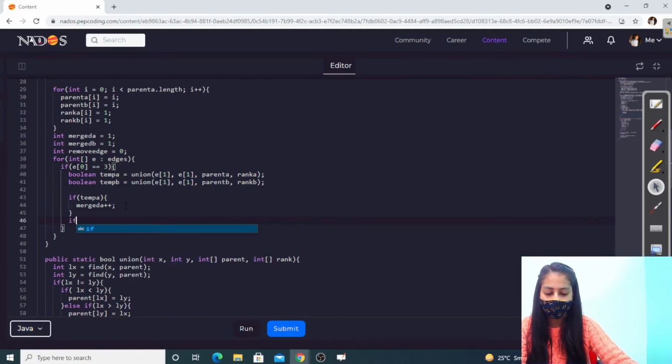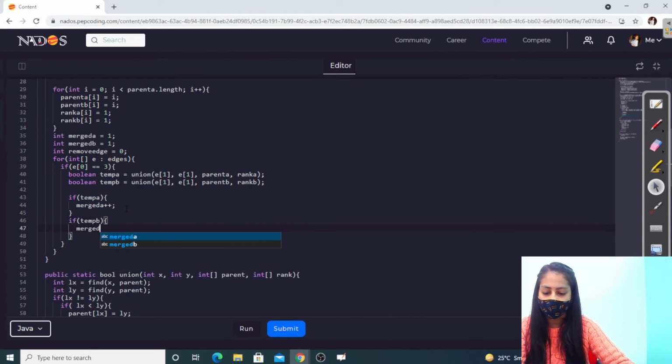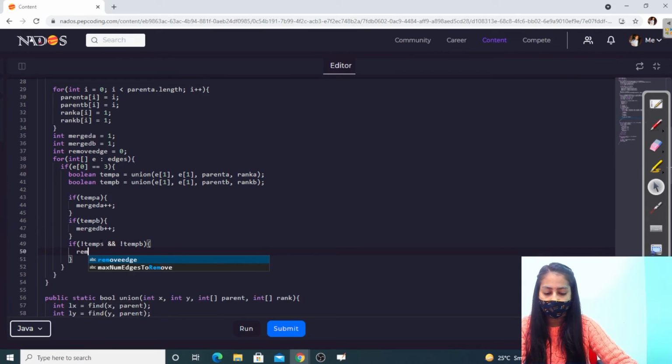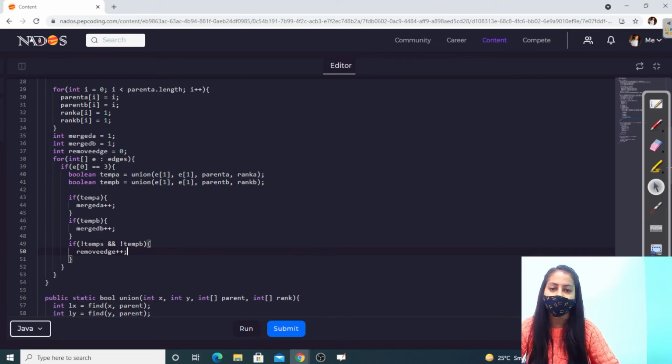Next, if we can merge it for Bob, then increase the merge count for Bob also, right? If we can't merge it for any of them, that is, if temp A and temp B are false, then increase the remove edge by 1, right?